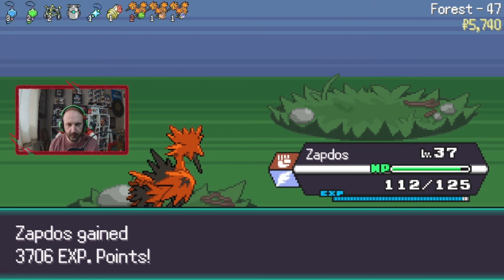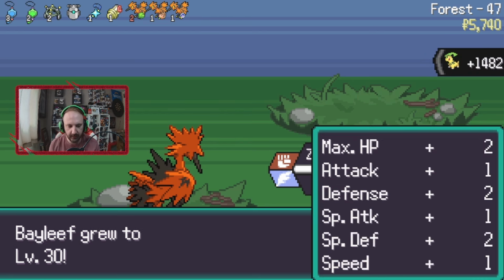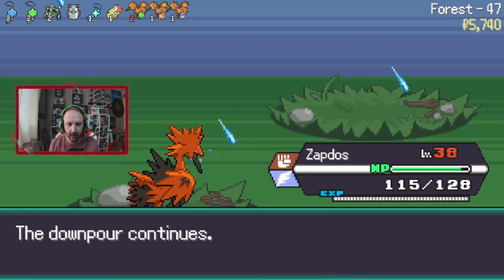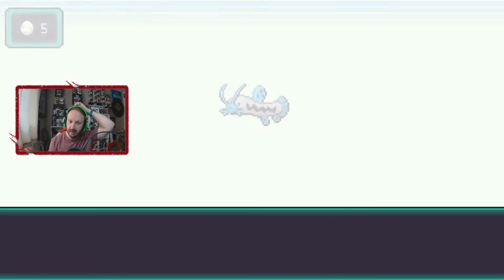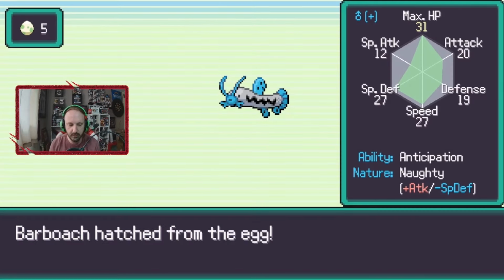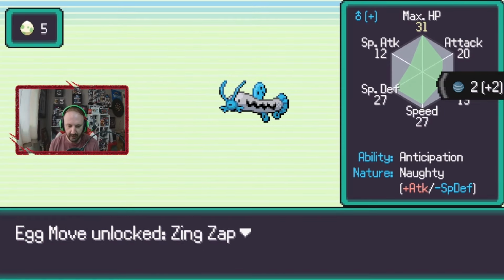We're probably going to go to floor 50 in this run today, on this video at least, and then we can continue that in the next video, because we are over the 30-minute mark, but I'm going to try and keep them between 30 and 45 minutes. But we have some eggs hatching here, so first and foremost we have a Barboach. IVs aren't terrible, and we have a Zing Zap as its egg type move.